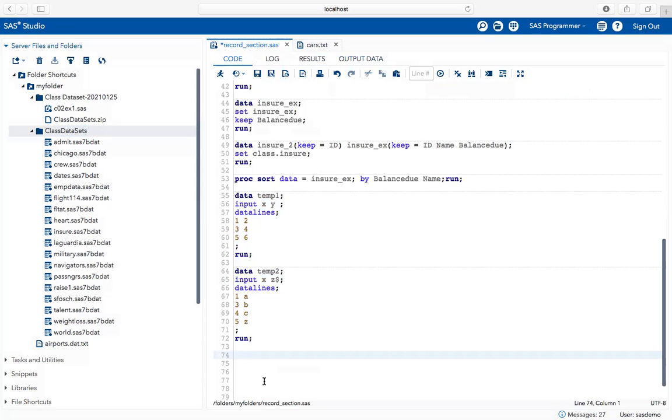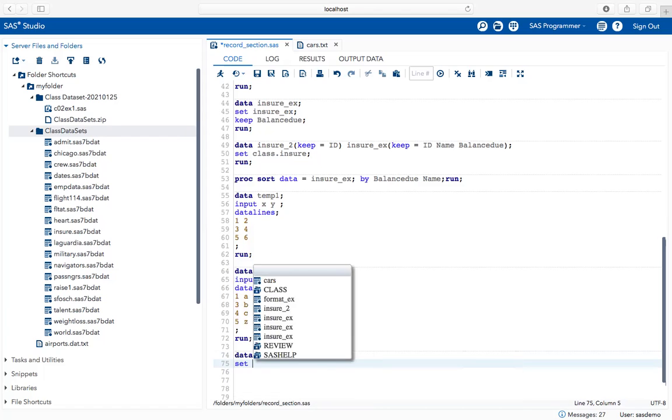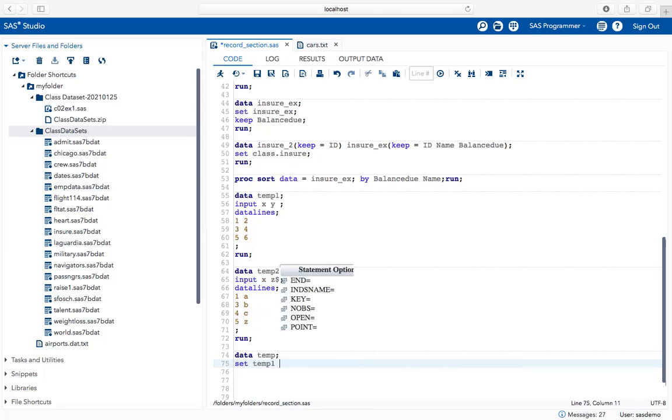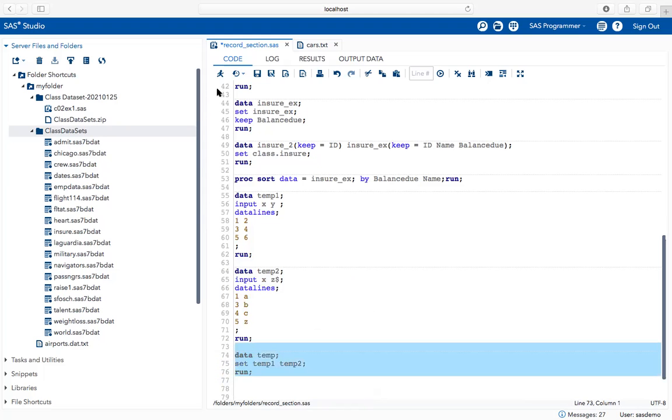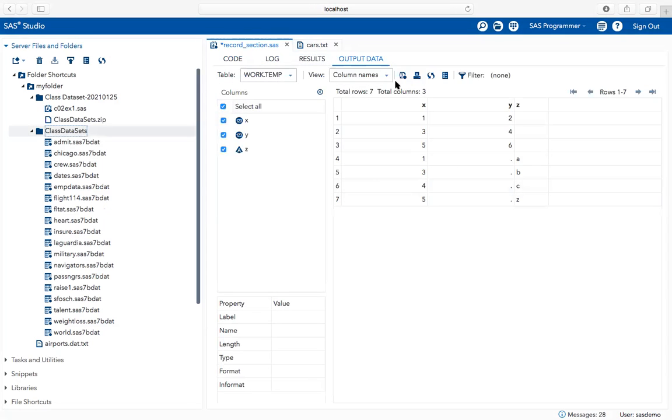So now we're going to know how to concatenate and merge it together. So just concatenating. So data temp. Since I use temp one and temp two up here, nothing will get rewritten. So set temp one, and then temp two, then run this. Since we're running this together, we see that it just stacks the two on top of each other. So this is our temp one, and then here is our temp two. And yet again, our characteristic values are blank, we have the missing value, and our numerics have the decimal place or the period.